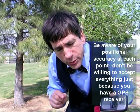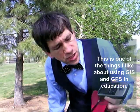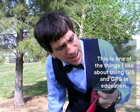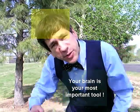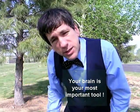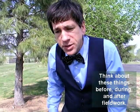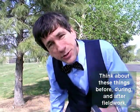Know what your positional accuracy is at every step of the way and adjust accordingly. And that's one of the things I like about using GPS and GIS with students — you really have to use this tool. This tool is important, but thinking is more important. Safety, accuracy of your units, accuracy of your data — these are all important considerations when you're collecting data with your GPS receiver.